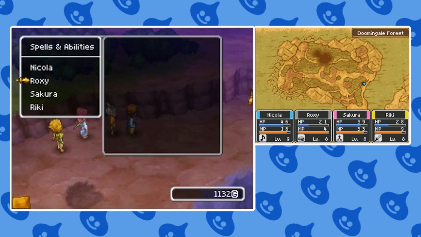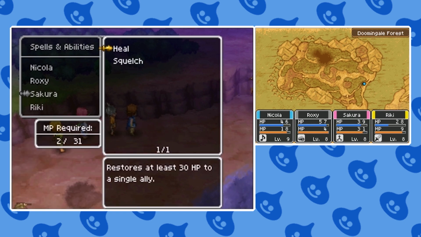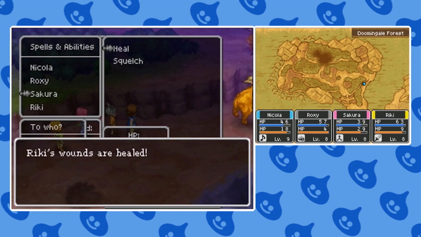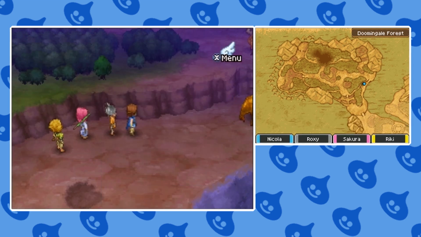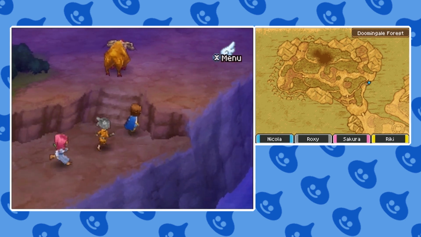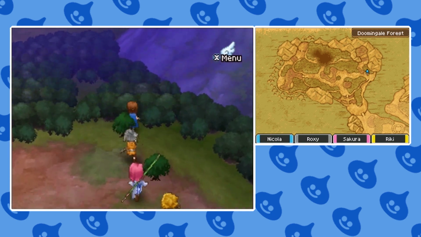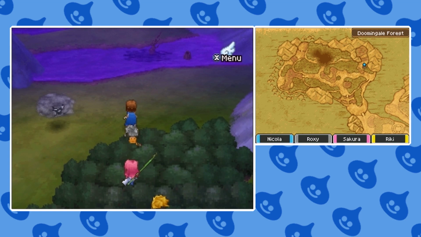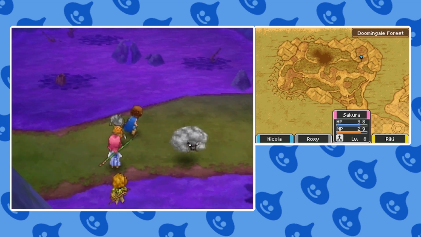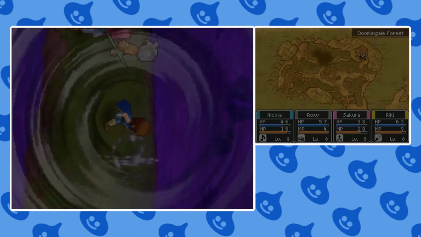Go to spells and Sakura, and she can do a little heal on Roxy. And also a little heal on Ricky as well. We actually want to progress up this area here, but the Ram Raiders are kind of in the way, so we'll just do some sneaky sneaks. They are actually kind of easy enemies to dodge because they charge in a straight line. But anyways, up here we have an item spawn point for some manky mud, and also, very conveniently, a new enemy to fight.